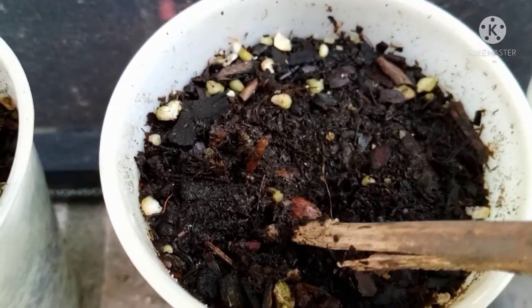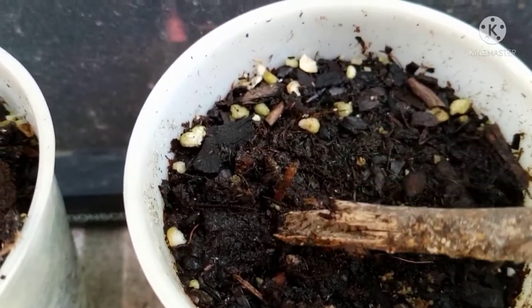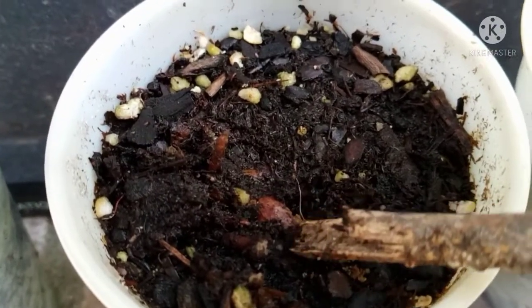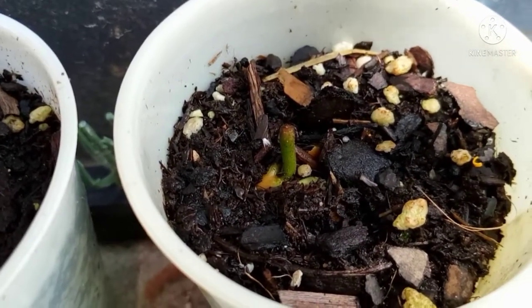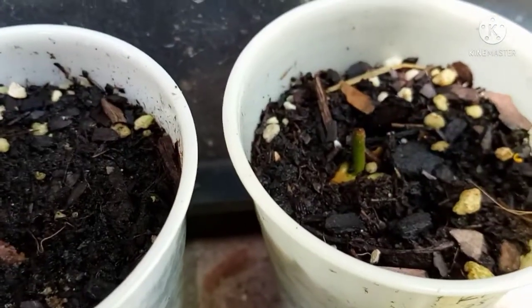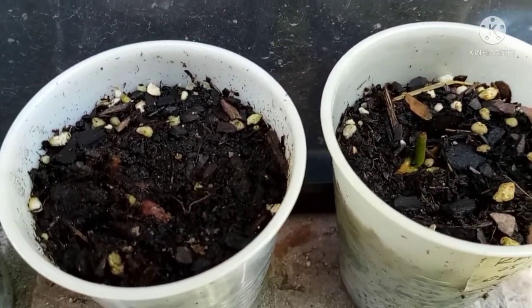So this one, it looks like it's okay. This part doesn't look too good, but I'm not sure. But the rest of it looks okay. And this one is the most promising one so far. So I hope one of the two do make it and I can have a good, successful outcome with either of these.